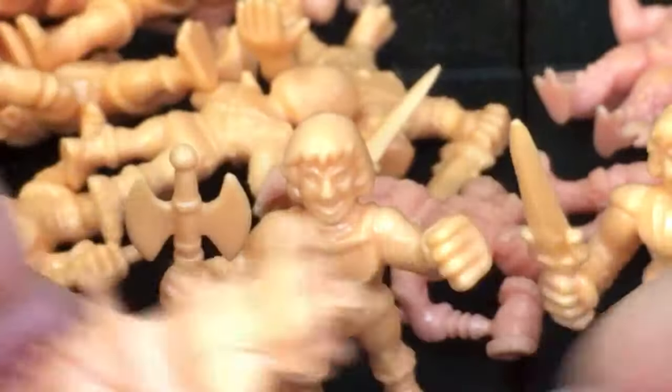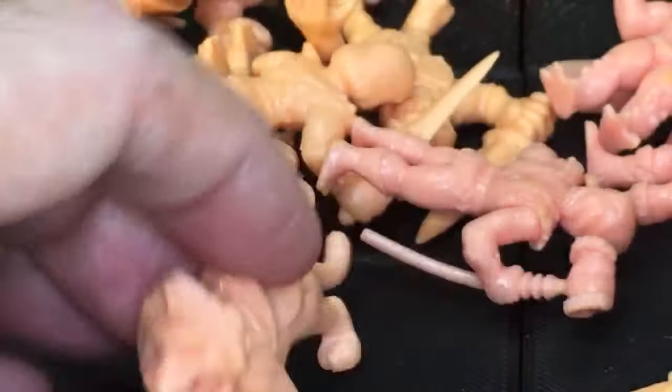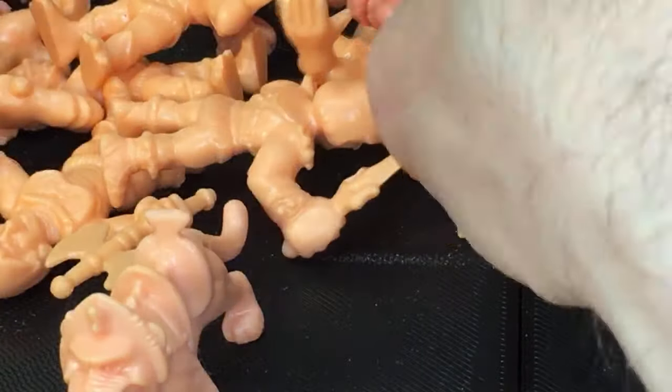Again, this is from the first line. You can tell because the color is a little bit... You know what? That's not from the first line. Wait a second. Yeah, it is. The color's so... I have to separate these now because it's just driving me crazy. Let's just get the colors separated first. And you can decide who's who in the zoo.